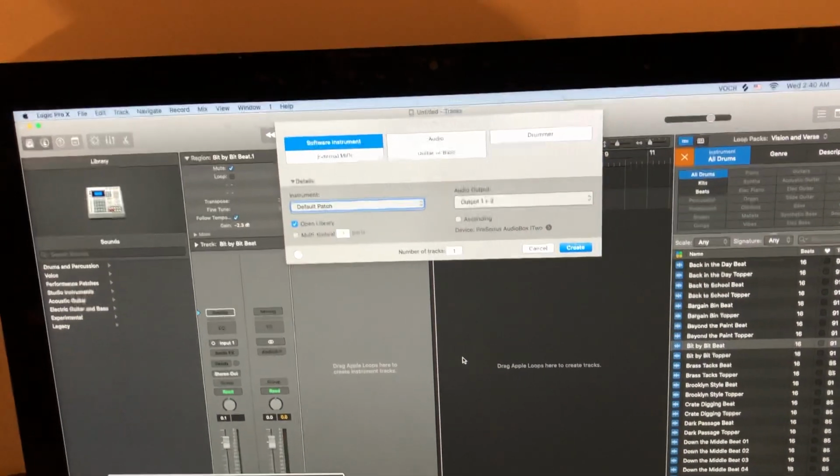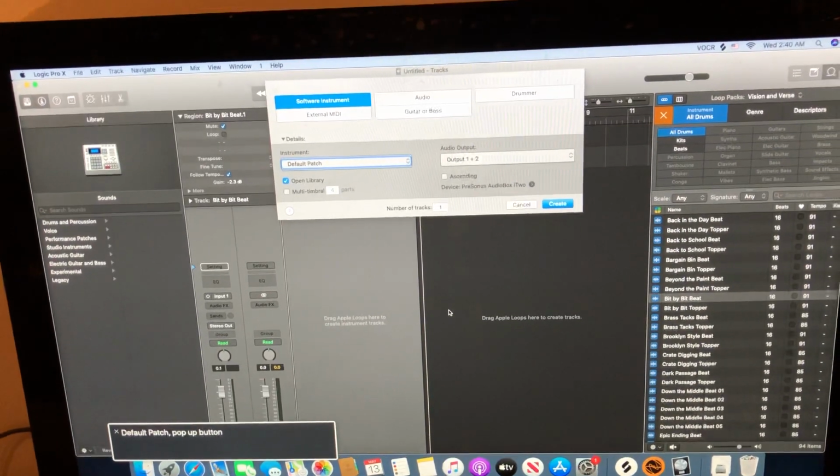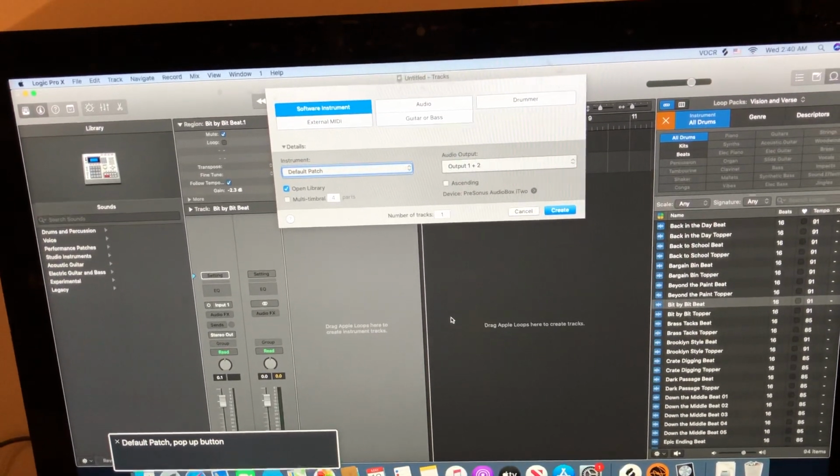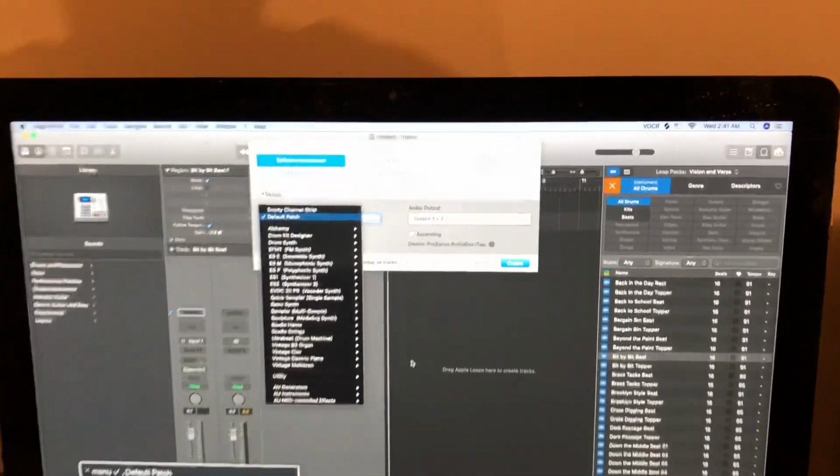and in previous versions of Logic, the way you were able to get into this menu is you had to actually click the mouse. You had to route the VoiceOver cursor to the mouse and click on it. You don't have to do that anymore. You can just hit VO space and it opens up.